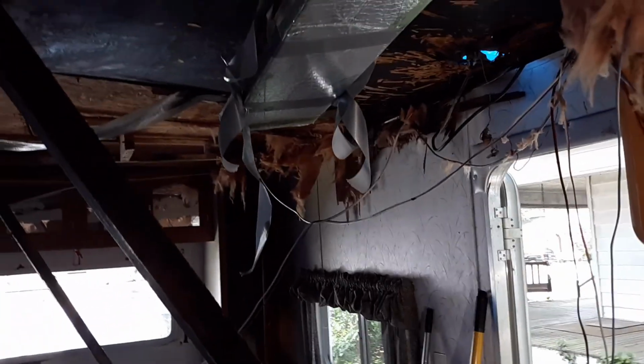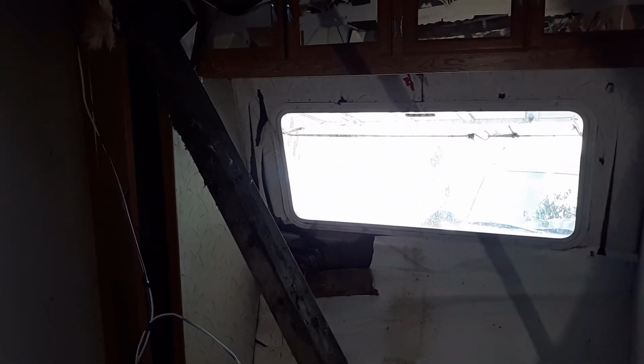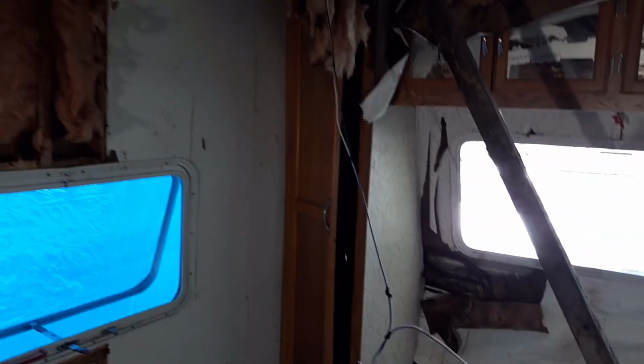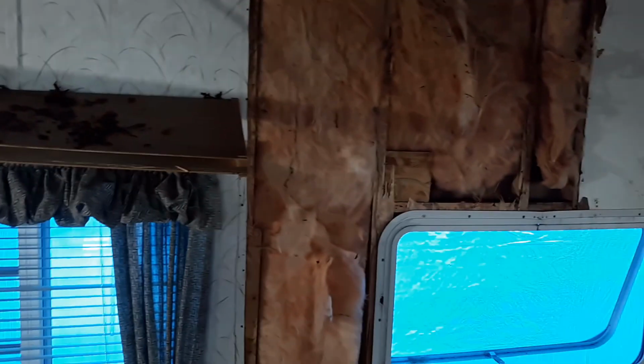Or if I can peel back this front part of the roof and just get it out of the way and keep a tarp over it for the rains, that will be probably what I wind up doing. But like I said, I've got to come up with a proper game plan first. But anyway, that's where we're at. And I guess peeling the rest of this paneling off, taking these cabinets out, that's going to really help us to determine even more of how far back we need to pull this roof off and get rolling with it. So anyway, that's enough for now, and hang with us.